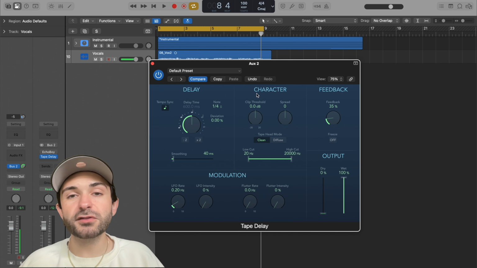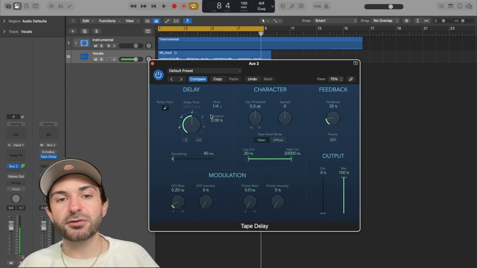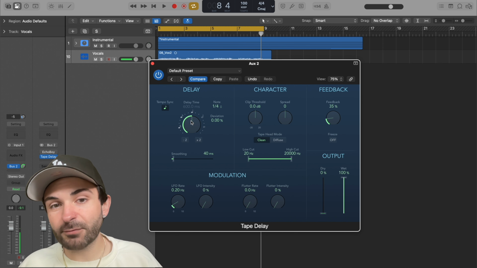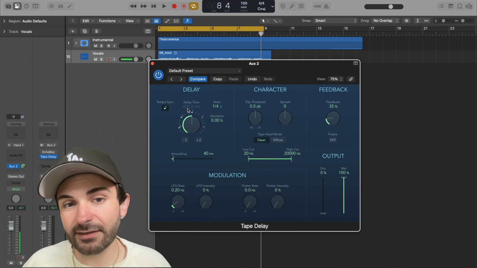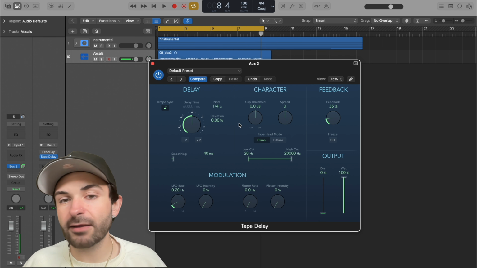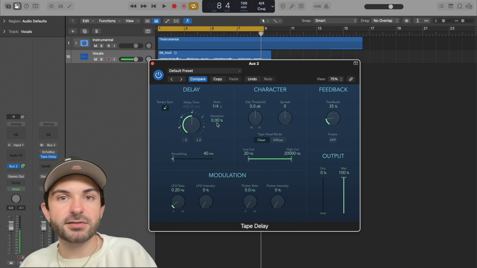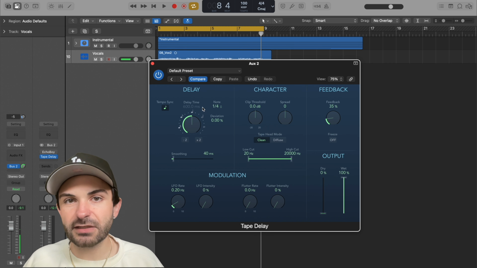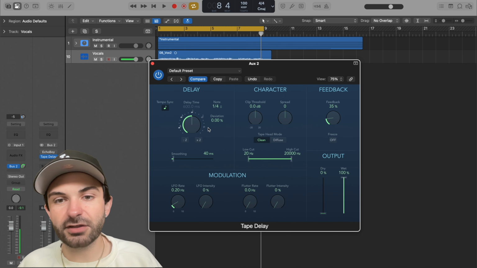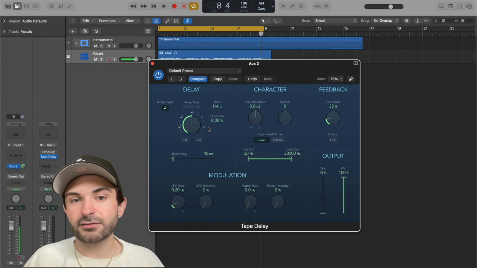So like I promised, I'll show you now how to do it with the stock Logic plugin. You could do this with any delay. All you have to do is, instead of being synced perfectly to a quarter note, which in this case is 600 milliseconds because of our BPM math, you could just do it a little bit faster than 600 milliseconds or a little bit slower. And 600 is only specific to this tempo and notation.